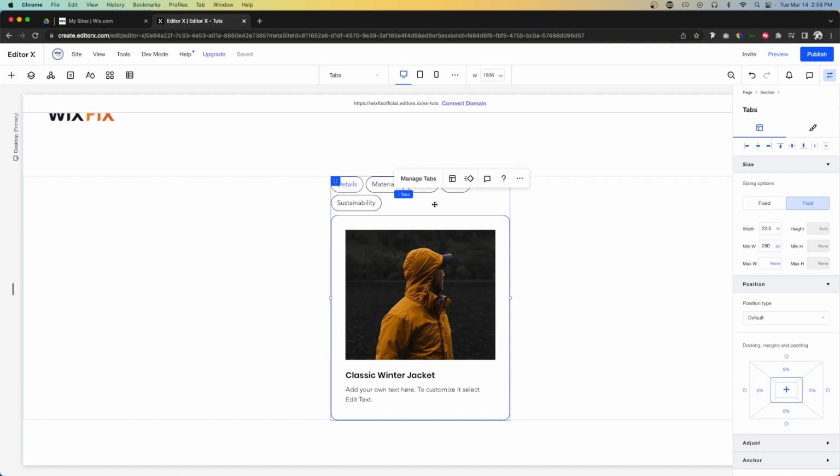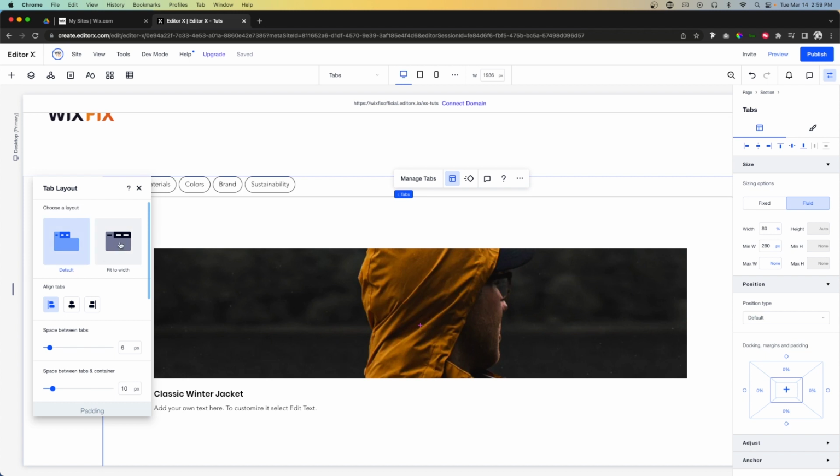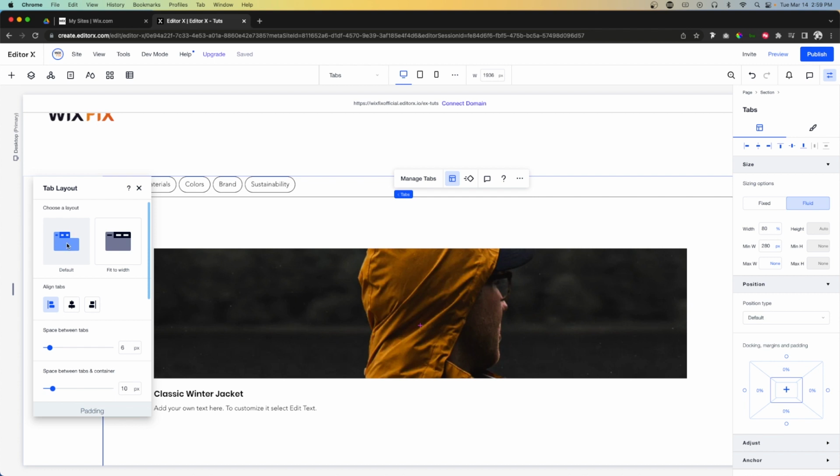So we can go ahead and design this however we want. If we come over to the width, of course, we can set the width to be whatever we want. If we press the layout tab, we can have the tabs fit the entire width of the element, or we can have them aligned to a side. Now we can actually change the side on which they are aligned right here. So we can have them be in the center or even on the right side. Personally, I do like them being on the left.